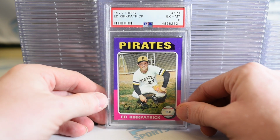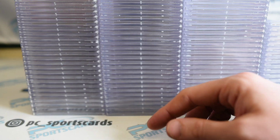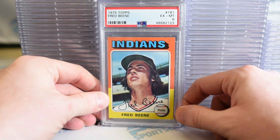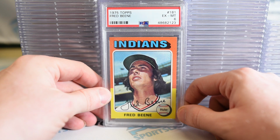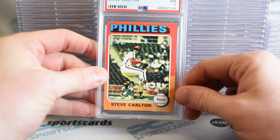You know, there's a reason that a lot of people are submitting ultra-modern stuff, ultra-modern basketball specifically. We know you want to see it. We're going to get it out there. But when we have the opportunity for something like this, I can't pass it up. This is just awesome. Great photos, action photos.